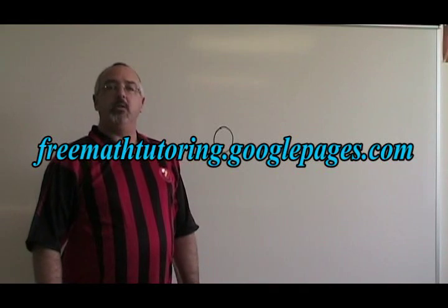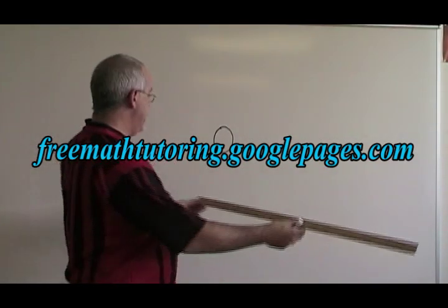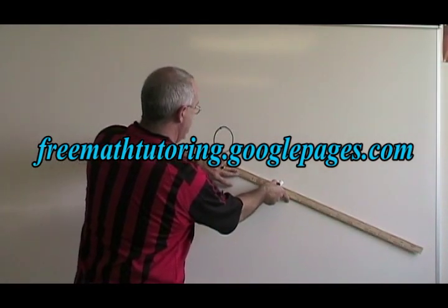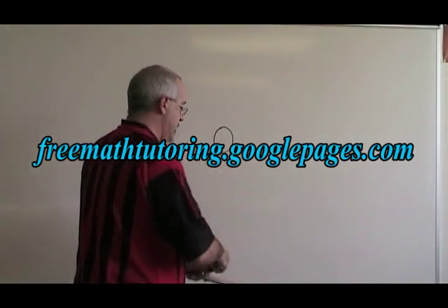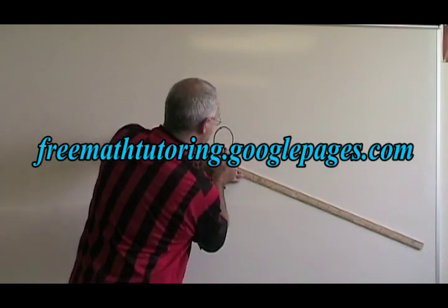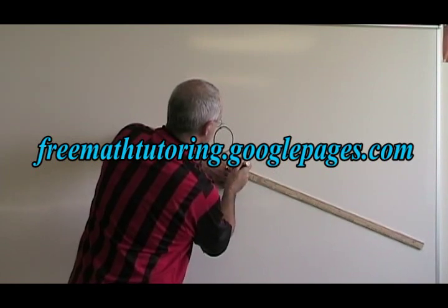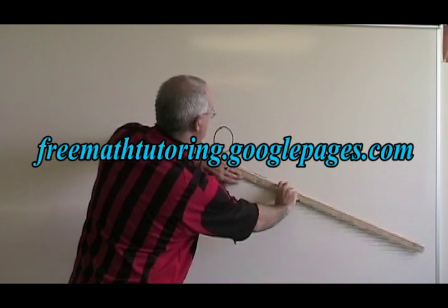In our high school geometry courses, sometimes we have to draw a circle. Let's see how we do that. To draw a circle 25 centimeters in radius, I'm going to start at the zero dot, and pointing my ruler in any direction, I'm going to draw a line that's 25 centimeters long. There it is.